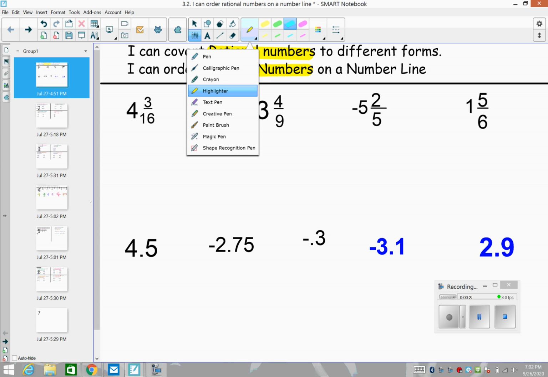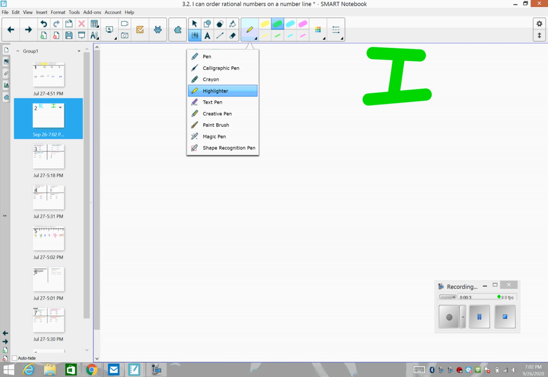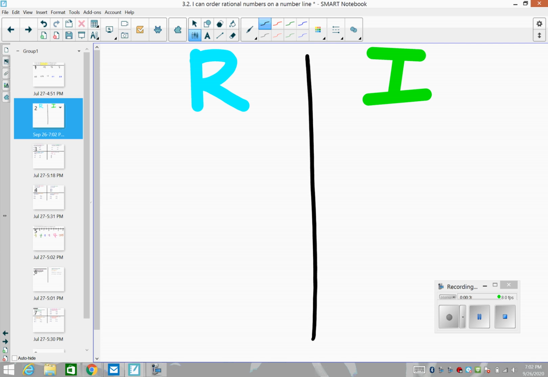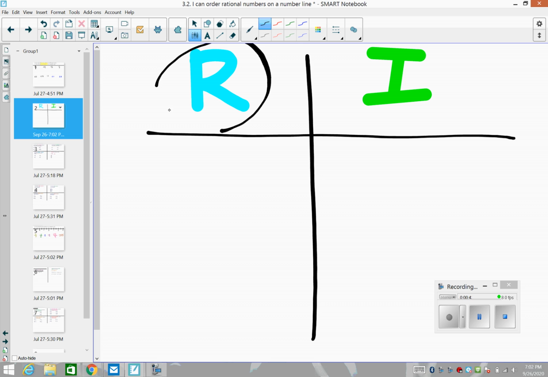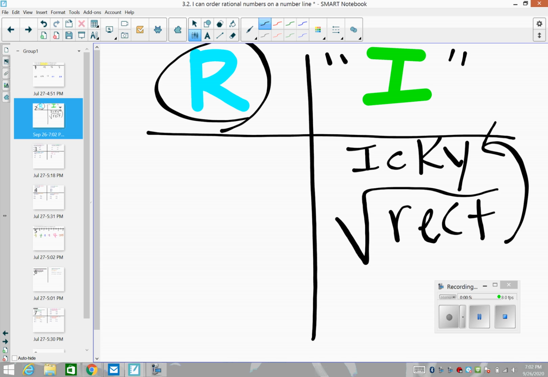If we sort through that, I'll move to a new screen so we can take a peek at what we know. We have rational numbers and then we have irrational numbers, and pretty much all of our work in this course deals with rational numbers. Let's go back as a quick reminder of what it means to be irrational. It's when you have an irrational decimal, and the only way to get one is if you take the square root of what we would call a non-perfect square. That always results in an irrational decimal.